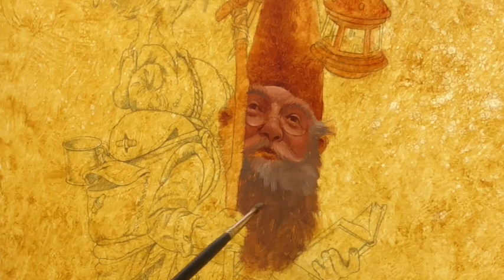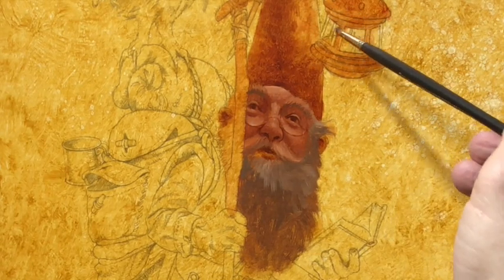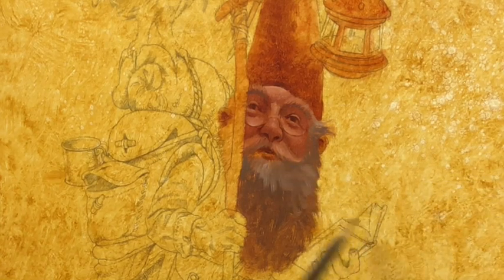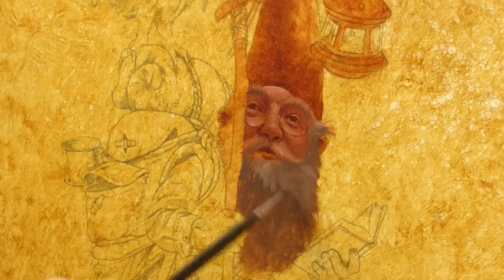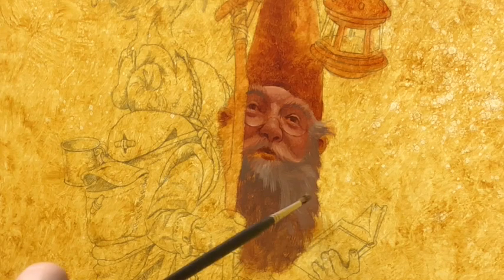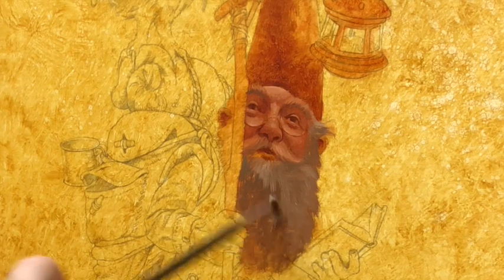Some of this is just artistic license. Now I know from my painting that this light is angled. It would spill and catch a little bit of this. I really want to catch the glow of the book. That's the reason it's in the book. And so what I'll do is I'll make sure some of that light spills over into the book, as if, even if it's being bounced back into the beard. So I'll make that a little bit lighter.